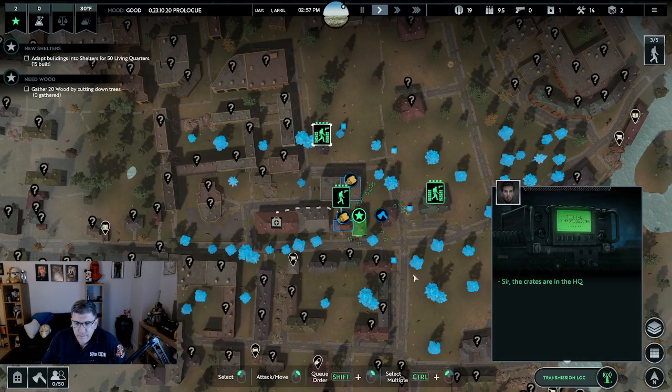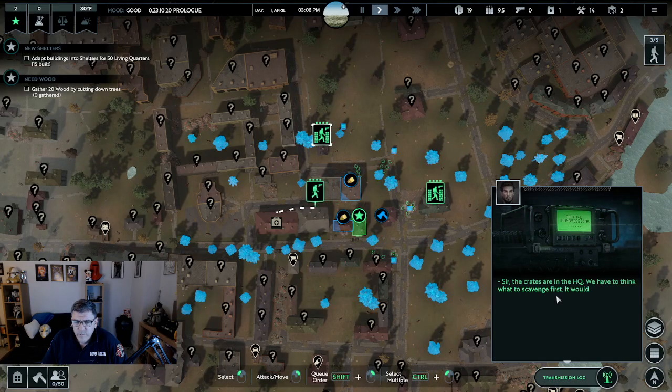Sir, the crates are in the HQ. We have to think what to scavenge first. It will be best to check some shops or warehouses.